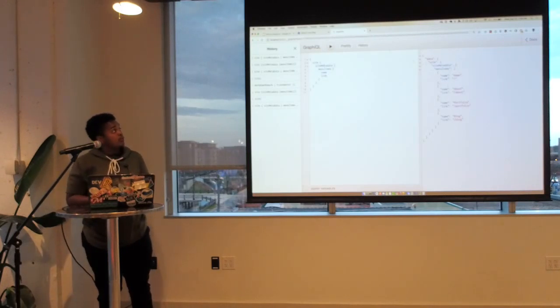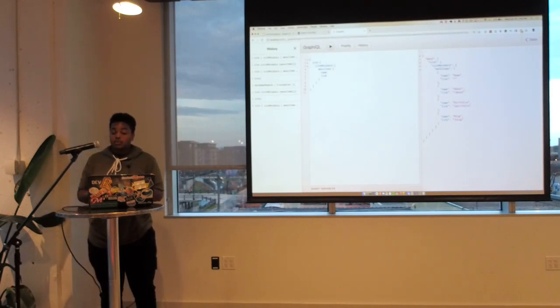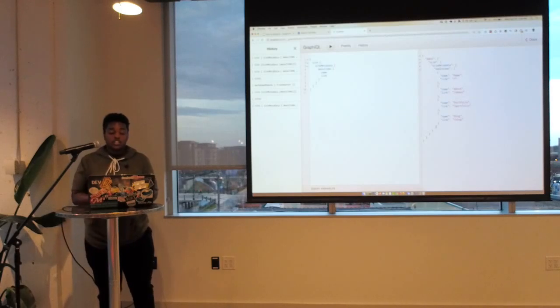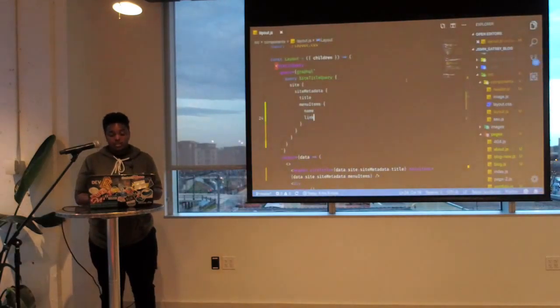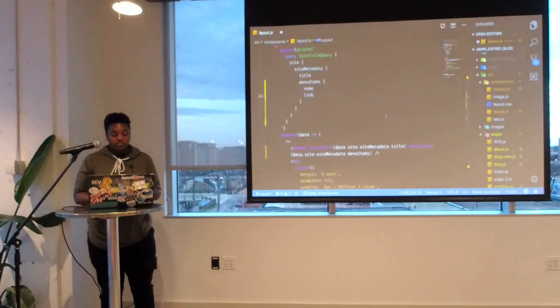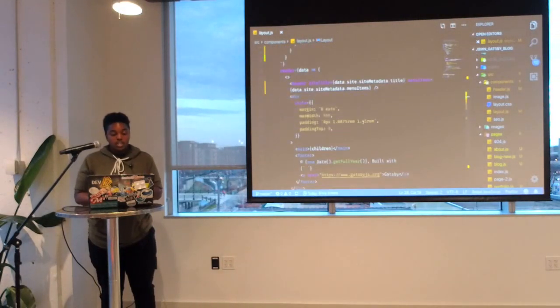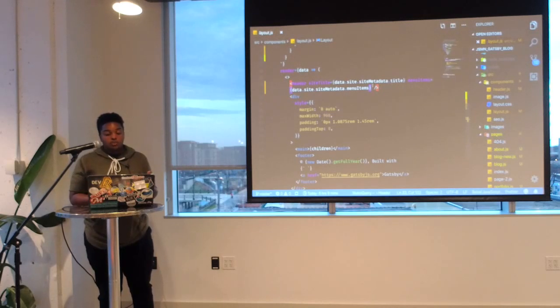And then when you run that query, you'll see all of the things that we defined and what that is going to look like. So this exact structure is what the JSON will look like when we go into our project and try to get those items. So when we go into layout and we have our menu items, and then we can pass those menu items into our header through a prop, just like we would do in any other React component.